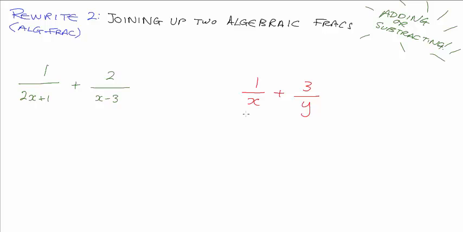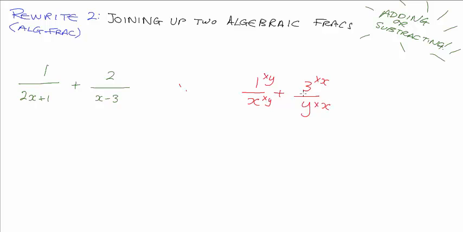So now, the reason this is like an A-star question is because it's not numbers, it catches people out. They're like, oh, I don't know, what's the common denominator for x and y? Here's what you do every single time, more or less. Yeah, that's a terrible way to put it. I'll explain when it isn't. Just multiply this by that. Okay, so imagine multiplying top and bottom by y from this one. And imagine multiplying this by the x.